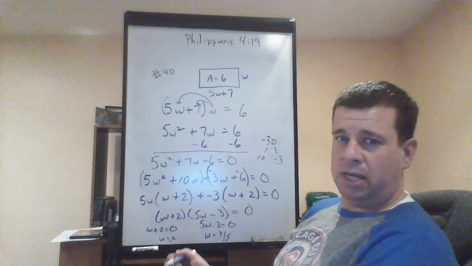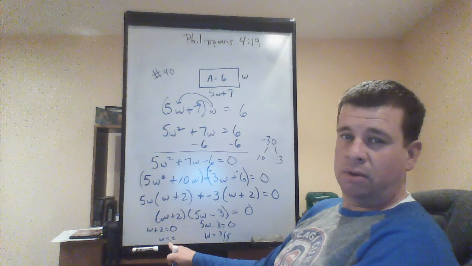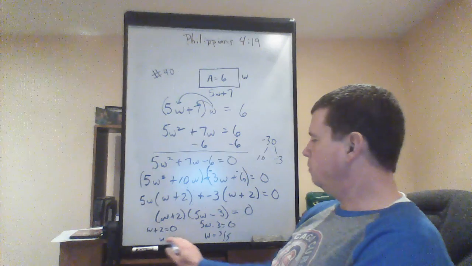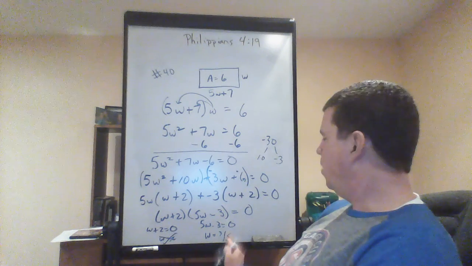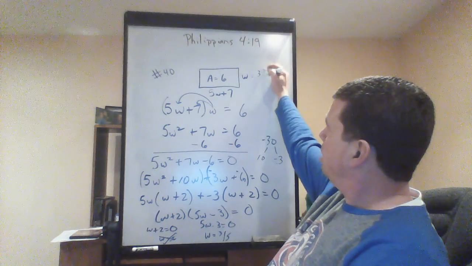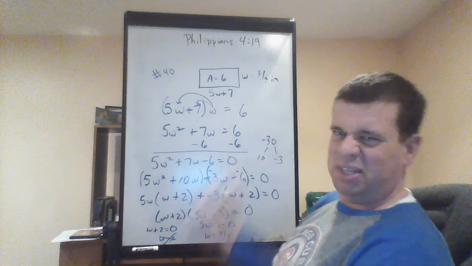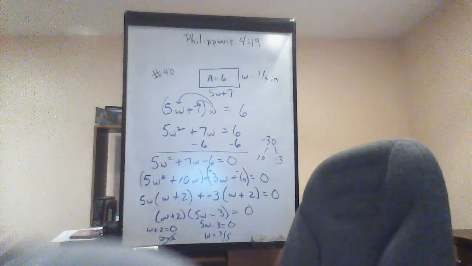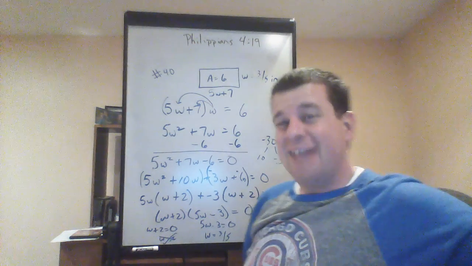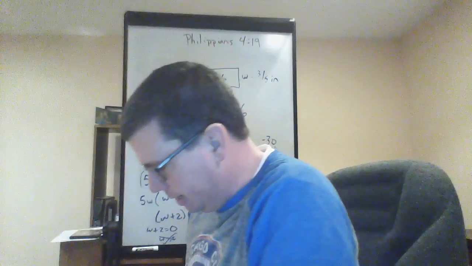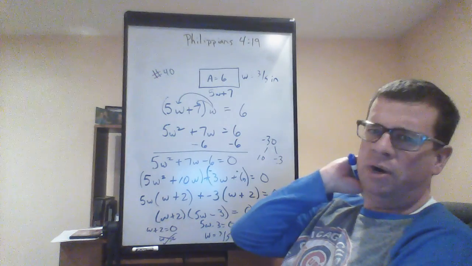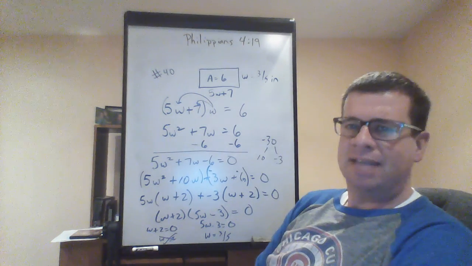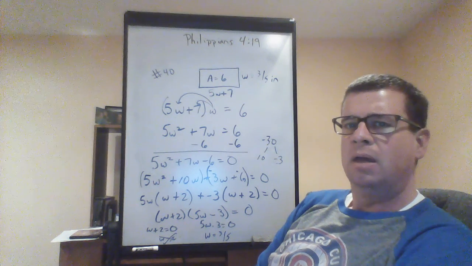Now again, we've had this before in the other section. This answer, we've done nothing wrong, but it can't work because w here is a width. We can't have a width of -2. All right. So the width of this thing has to be 3/5. And I think it was in inches. All right, 3/5 of an inch. Now let me check real quick what they were asking for in number 40. What is the width? We don't even need to figure out what the length is. So the width of this thing has to be 3/5 of an inch.